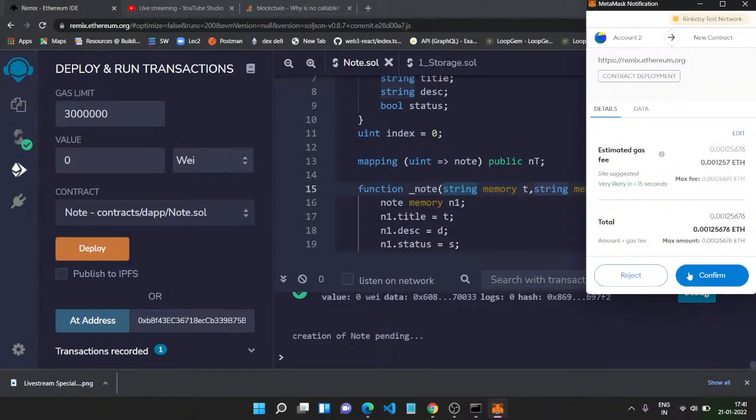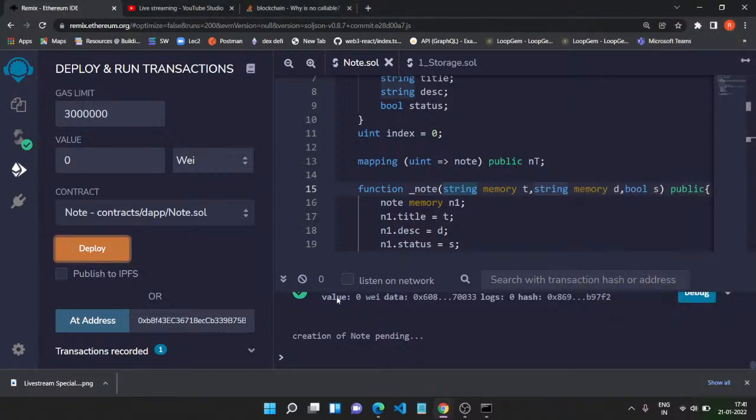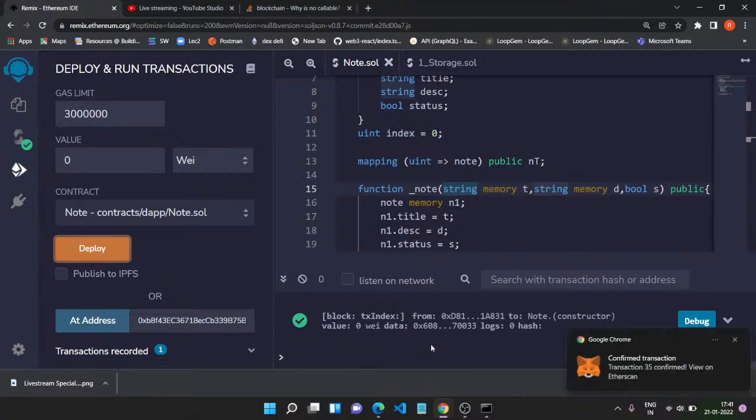Yeah, so let's confirm the whole thing, and you can see that creation of note is pending. It's not a dummy thing, it's a testnet, so it will take a few seconds. Don't panic about why it is not deploying.